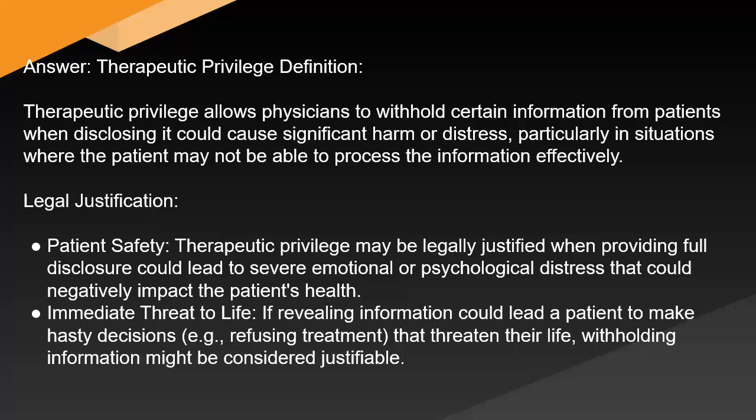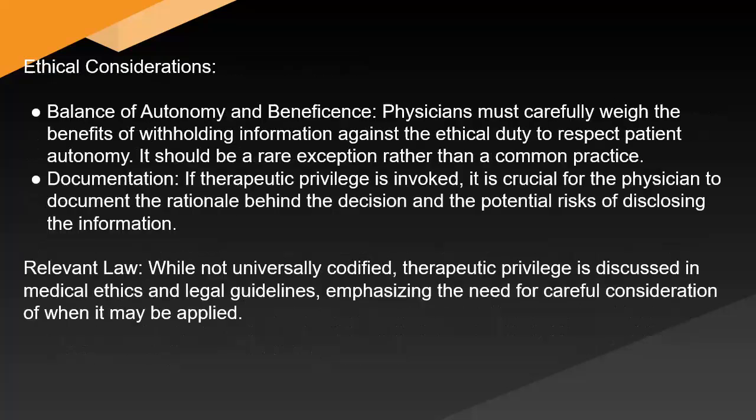Immediate threat to life. If revealing information could lead a patient to make hasty decisions, e.g., refusing treatment that threatens their life, withholding information might be considered justifiable. Ethical considerations. Balance of autonomy and beneficence. Physicians must carefully weigh the benefits of withholding information against the ethical duty to respect patient autonomy. It should be a rare exception rather than a common practice.